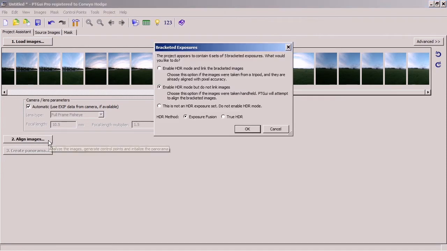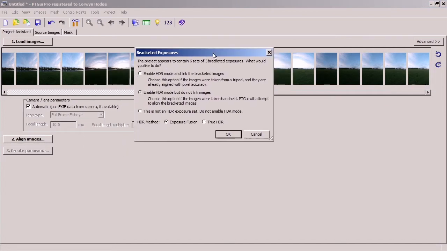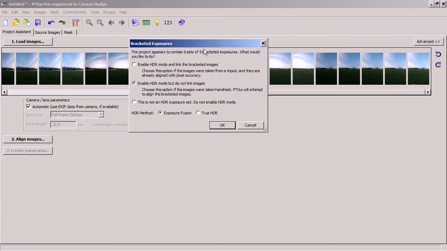And look at this. It's bracketed exposures. You need to click, in my case, I need to click here: Enable High Dynamic Range mode and link the bracketed images. Choose this option if the images were taken from a tripod and they are already aligned with pixel accuracy.